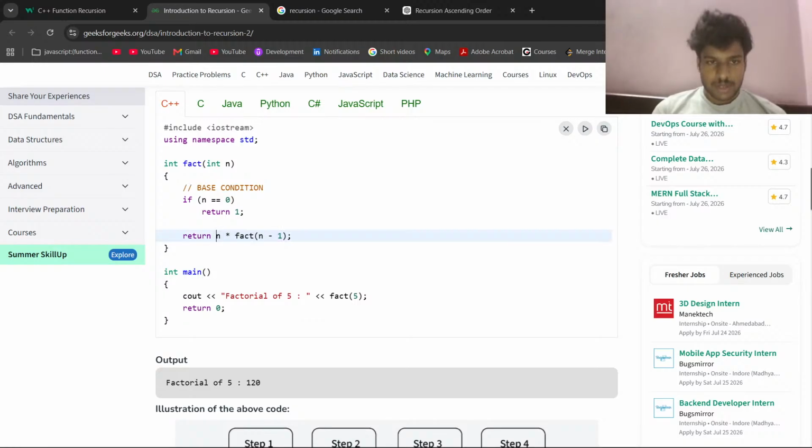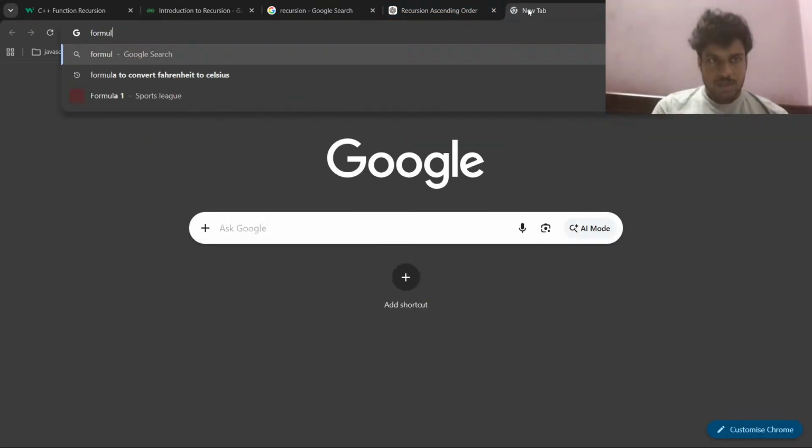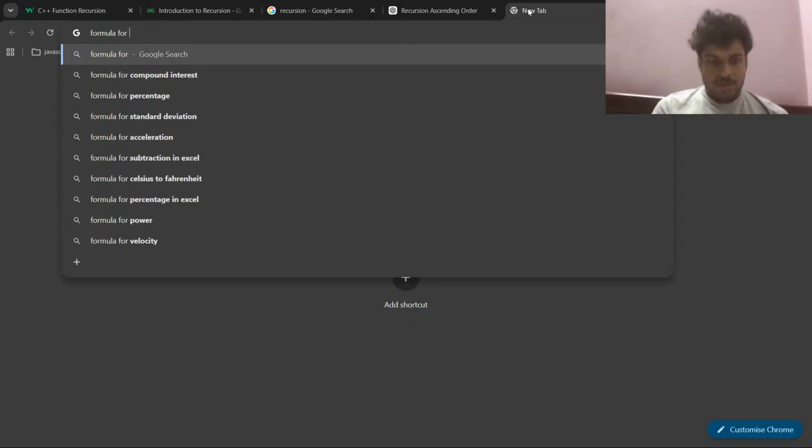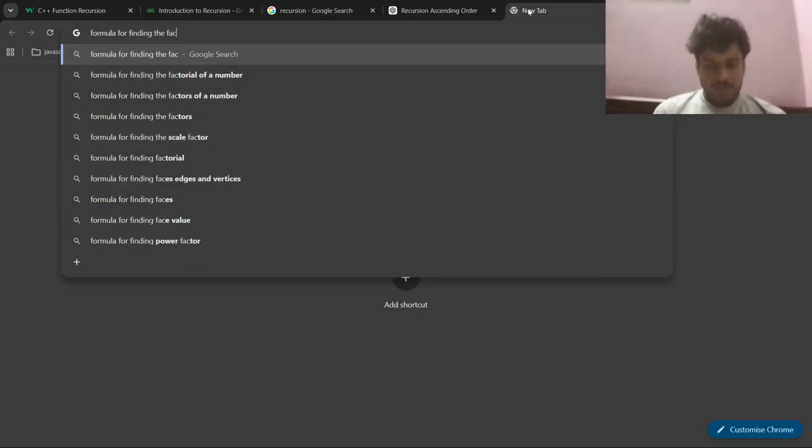So if you have to find the factorial, what is the formula? Right? This is the formula for finding the factorial of a number.